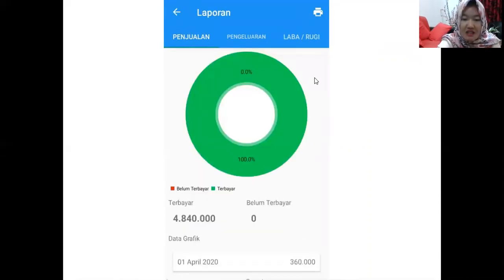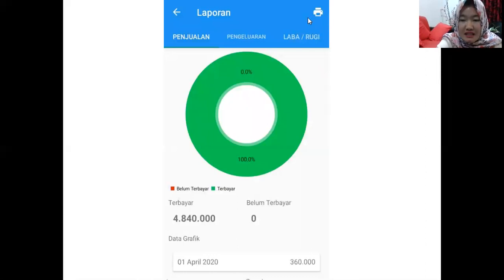The green color here shows that all of the sales is already paid by the customers. If there is some of them that haven't been paid by the customer, some of them will be red. This shows you the paid amount, and this shows you 0 because we don't have any receivables.